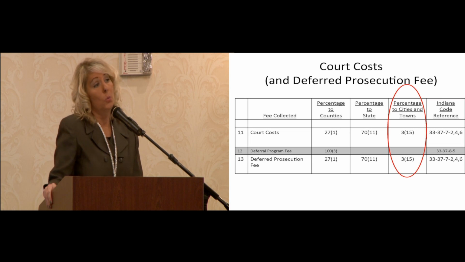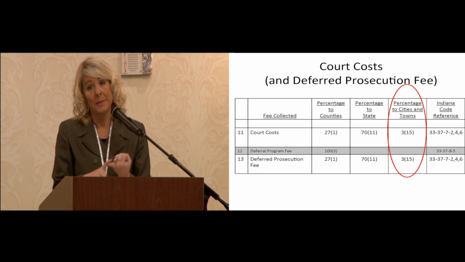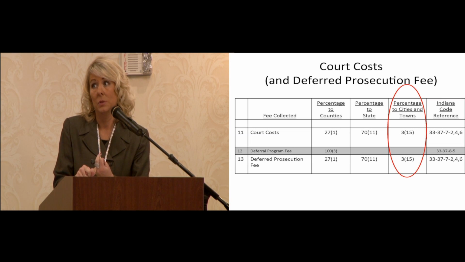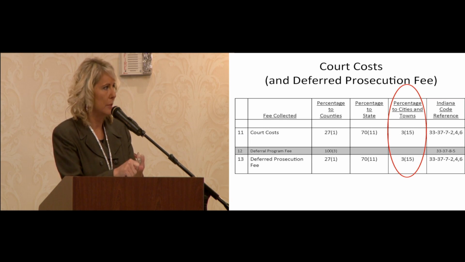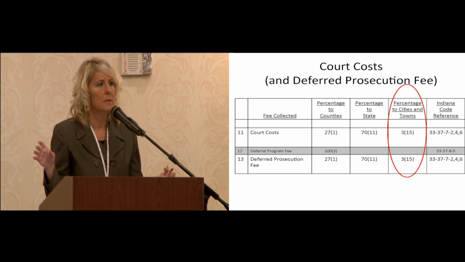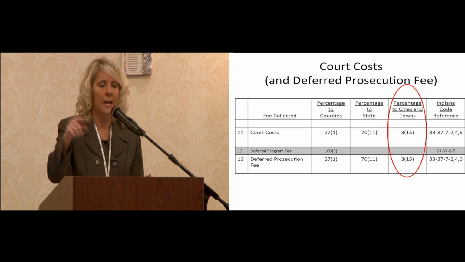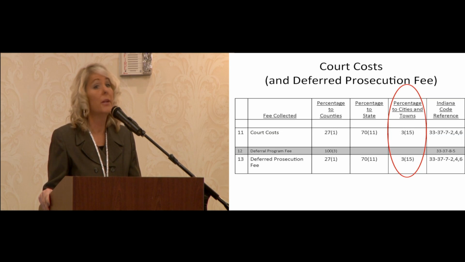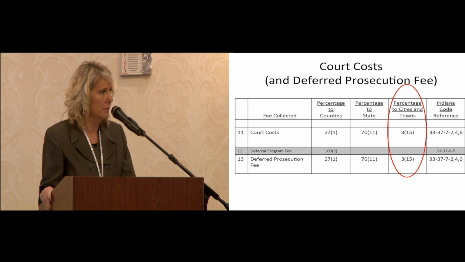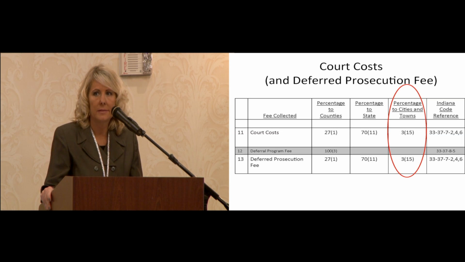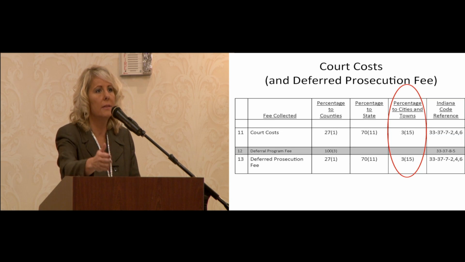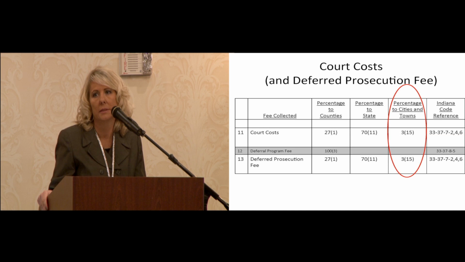The more difficult ones are if they have a law enforcement agency and the city or town also has a court. Now they're going to have to give you something to say, we prosecuted 10 ordinance violations and 5 of them went to circuit court. They're going to have to give you that. So when there's a question, you will need to ask the city or town for some information about what makes you qualify for this money.